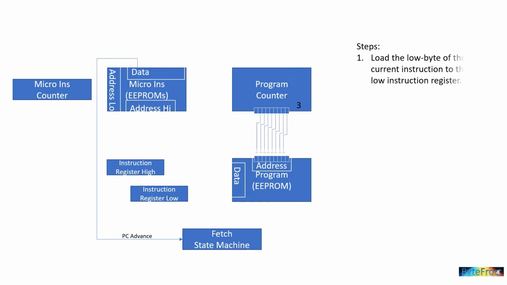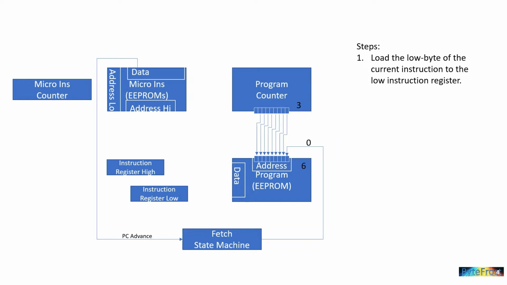Instead, we shift the program counter value once to the left, and the least significant bit comes from the fetch state machine instead. Hence, the fetch state machine keeps track of whether we're looking at the low or high byte of the current instruction, which is much more appropriate. We can see that the program counter stores 3, and when shifted left, this becomes 6. The least significant bit that is sent from the fetch state machine is 0, so the overall address is 6, and so the low byte of instruction 3 is stored in address 6.